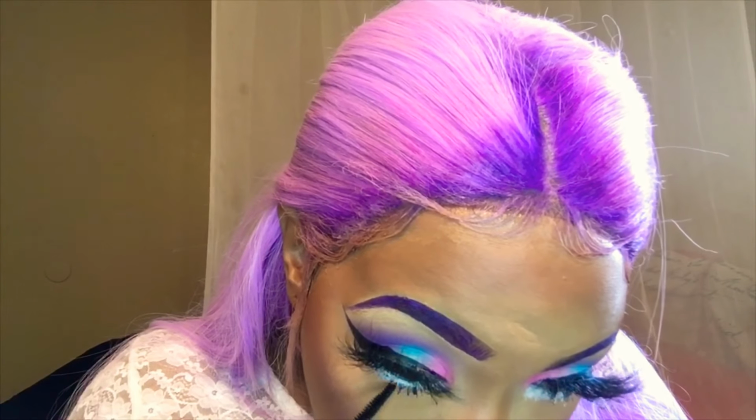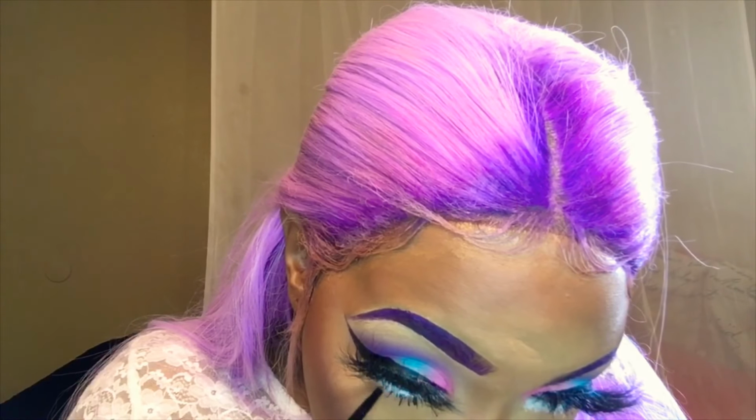Okay, so y'all know my little routine. I'm just using the white jumbo stick for my lower lash line. After, I'm going to take my Wet n Wild waterproof mascara and I'm just going to pop those on my bottom lashes, because I don't have no bottom lashes as it is. But yeah, so I'm going to use this chunky glitter. I forgot where I got it from, but I'm going to use that for the inner corner highlight. Instead of using a shimmer shade, I wanted to use that glitter. I think it's so cute.